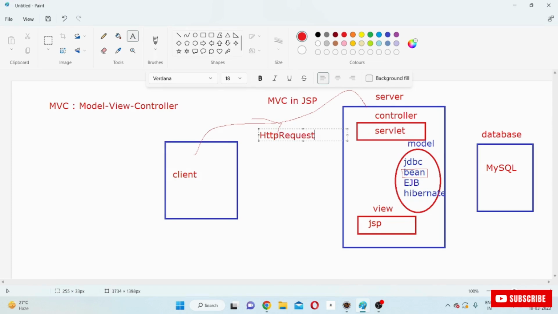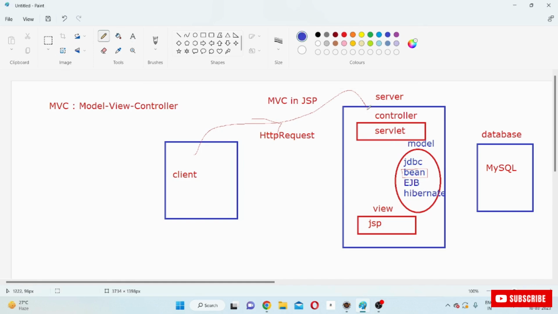So from the client, a request is going to the server over the web. Once the request reaches the server side, the request will reach at the controller component. You remember. So request first will reach at the controller component.